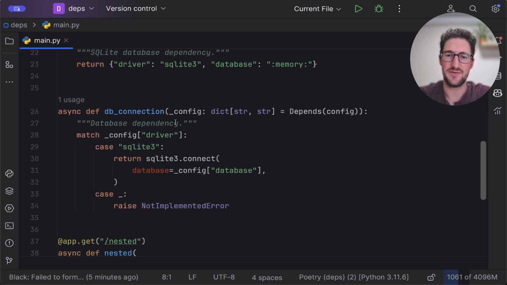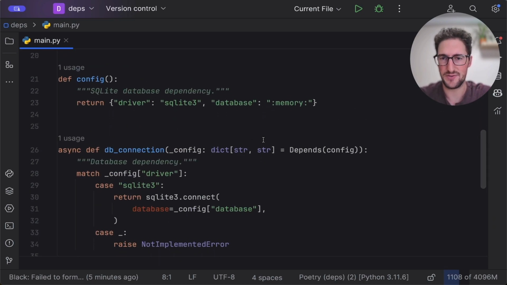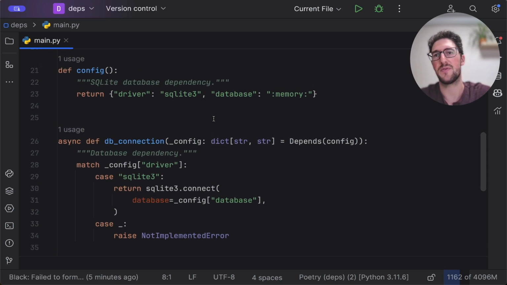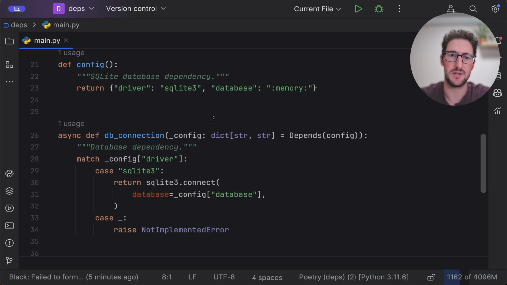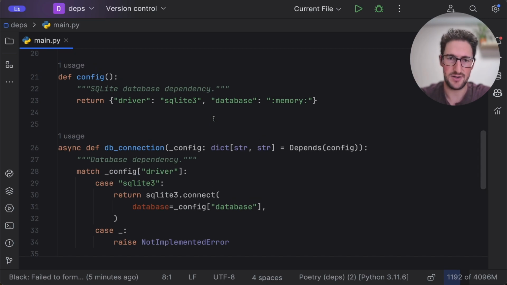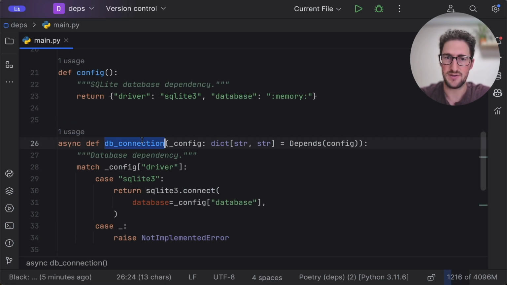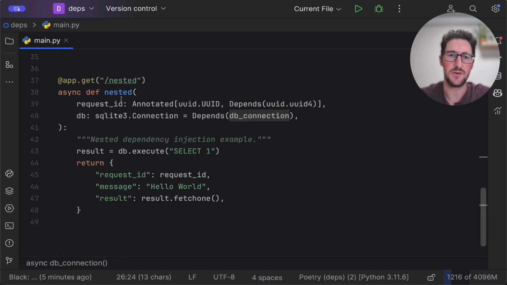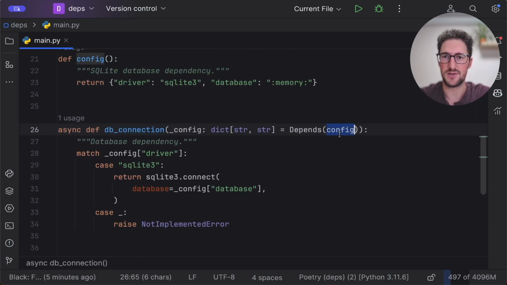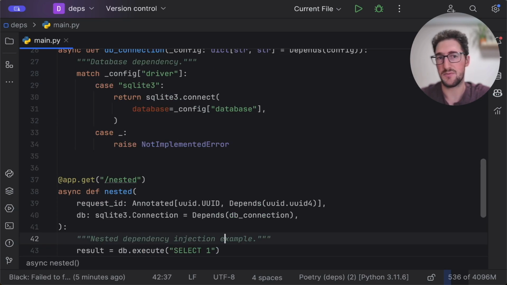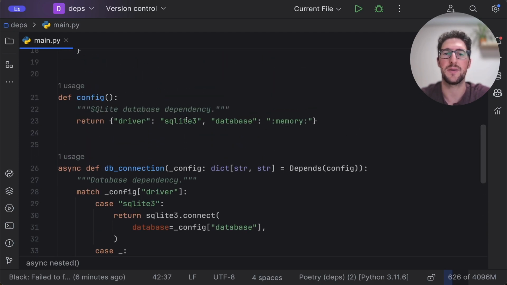Let's say we have our database and we'd like to somehow fetch data from the database. Maybe it could be modeling some of our users, or maybe we'd like to fetch some metadata in order to fulfill our request. So we could actually have our database connection as a dependency to our route. And that database connection actually depends on our configuration, which right now only supports SQLite, but we could imagine that we can add something like supporting a PostgreSQL database when you're running not locally.